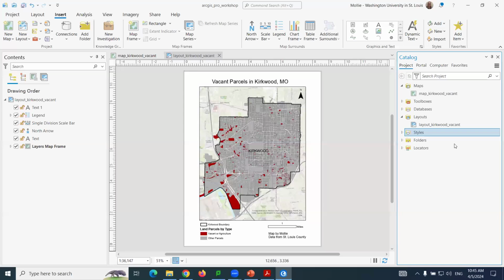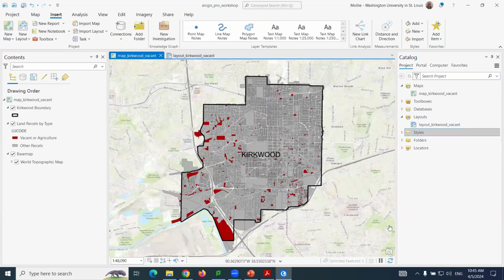Okay, so let's take a look at our map and dig into the interface a little bit more. Again, remember I talked about how what we have selected here at the top is going to determine what we're seeing here in our main ribbon.